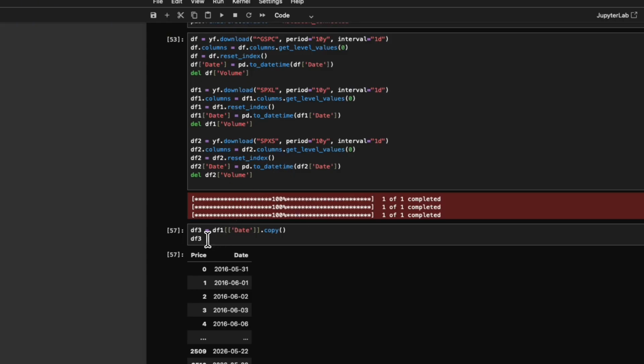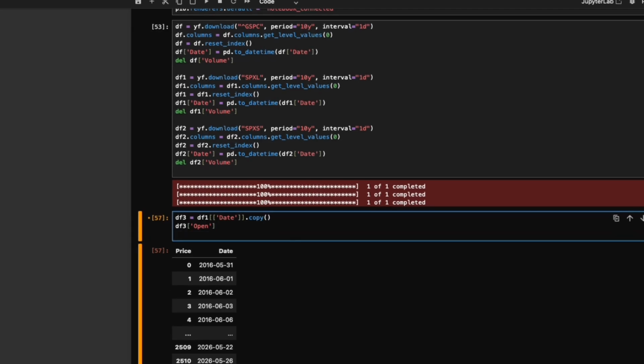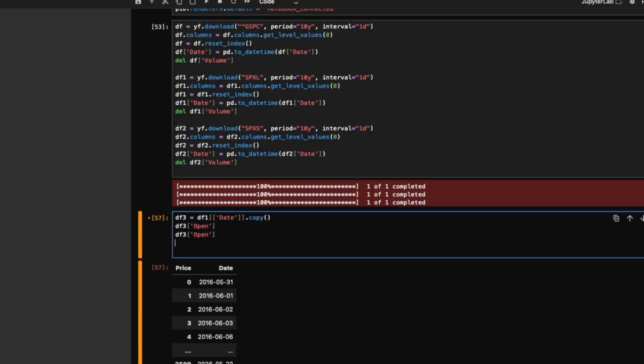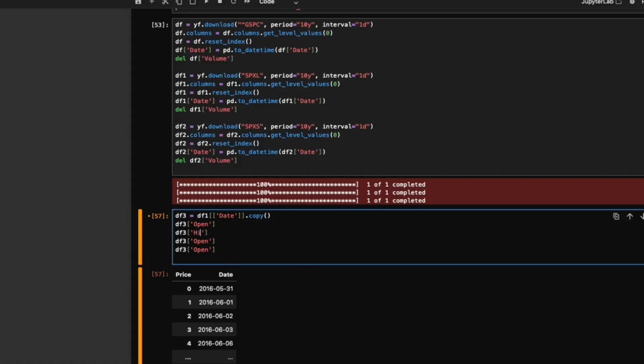Well, I'll show you. Right, so what we're going to do is within DF3, we're going to create some columns. So we want, obviously, we're going to do OHLC data. So we want, in fact, let me just copy that. And then, so we're going to create our 4 columns. So, and that's going to be open, high, low, close.